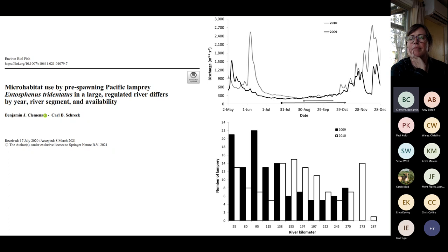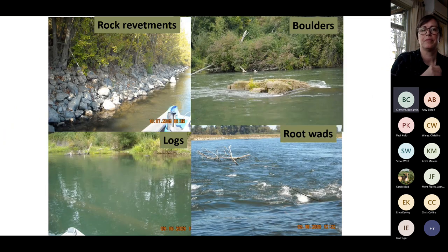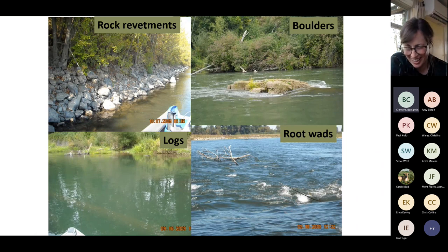Analyzing microhabitat data — water temperature, depth, flow, and habitat characteristics — we found that in 2010 with greater flow amplitude in the Willamette, lamprey went further upstream. More flow correlates with further upstream migration. Conversely, warmer simplified watersheds may select for the ocean-maturing ecotype, which is less likely to migrate upstream and more susceptible to warmer temperatures. Radio-tagged lamprey used rock revetments, boulders, logs, and root wads for cover — because when you're a swimming bacon cheeseburger with no bones, you need structure.